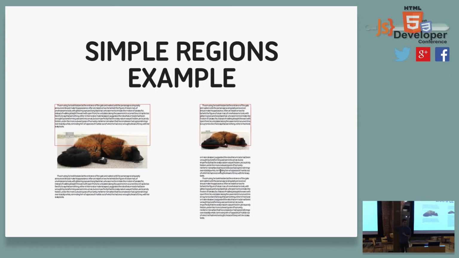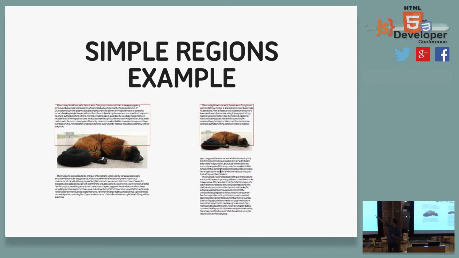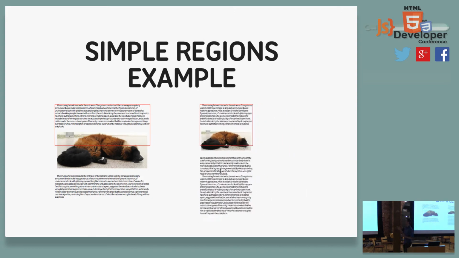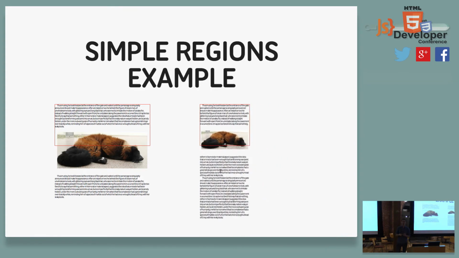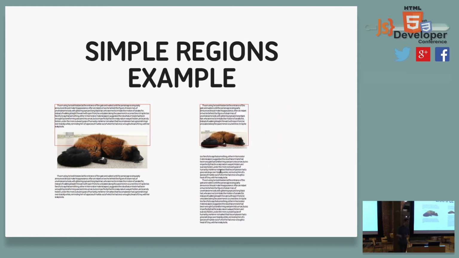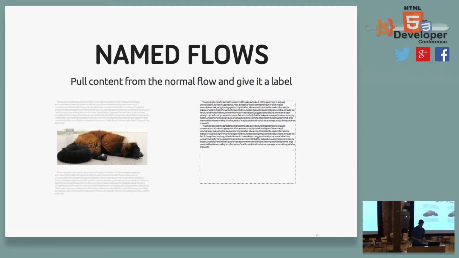So I have a fixed height above the image, and you notice that the text, as it runs out of room, flows below. This is exactly what regions gets you, and it's great for this use case and great for many others. There's a ton of examples that you can find on our web platform site that go through magazine type layouts where you have content flowing and all sorts of boxes around the page. So this is the kind of simple demo.